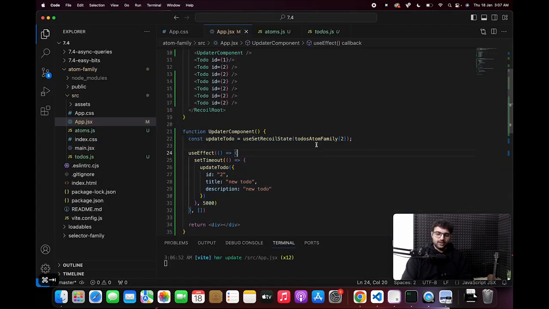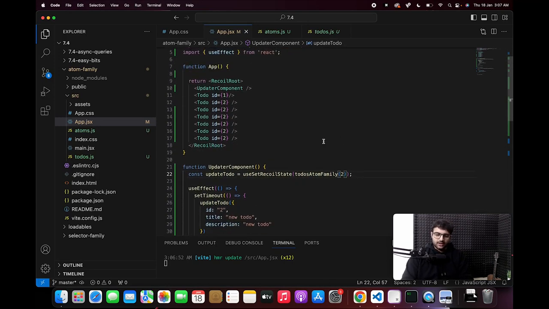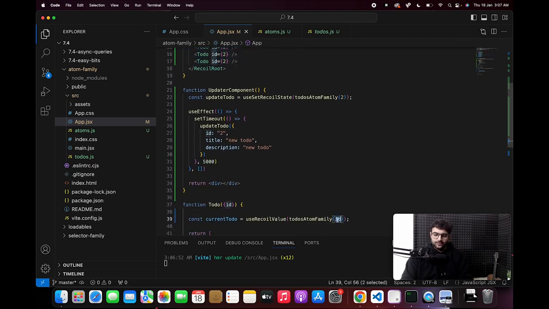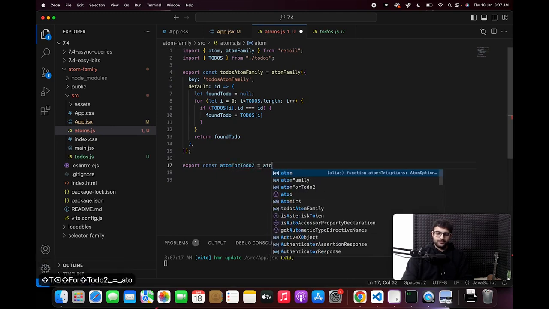This tells you that if you ever call todosAtomFamily with some inputs, if those inputs are the same here and in all of these to-dos, basically the ones that have ID equal to 2, this will return you the same atom everywhere. It's similar to Recoil under the hood having created an export const atom for to-do 2 for you.